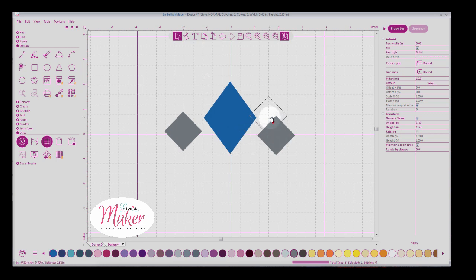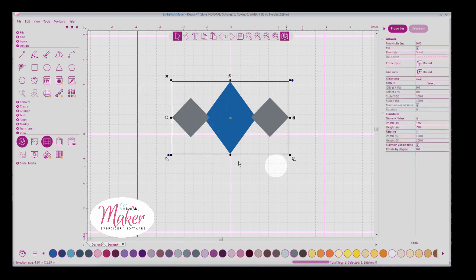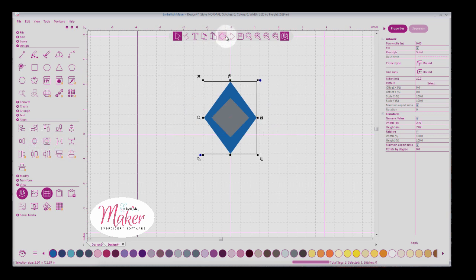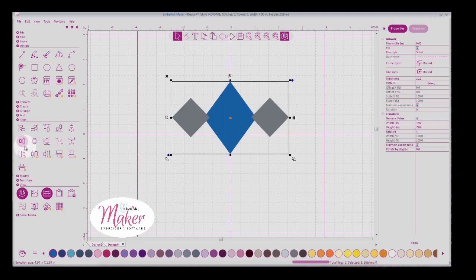So let's overlap these two just a little bit, about the same distance. And now I'm going to select all three of these and I want to come under my Align tab on the left and center all three. Whoops, wrong one. Let's undo that. I want a vertical center align. Once I have these where I want them, I'm going to use this little shortcut to group them together.